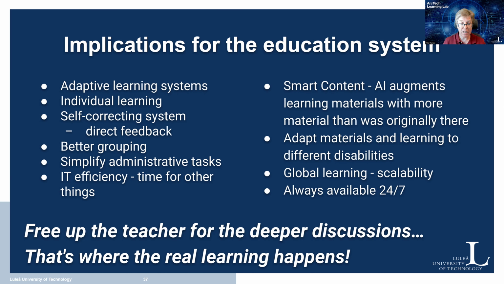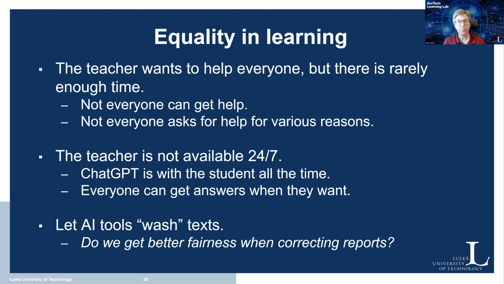But using AI systems, in the short term, it will help us and help the teacher get more time for the deeper discussions, because it will also help us with administrative tasks. We can use AI for self-correcting systems, to give direct feedback, help us summarize things, and simplify the administrative tasks that perhaps take some time from our teacher work.